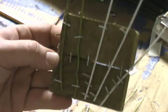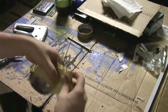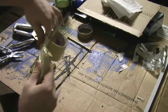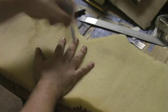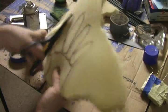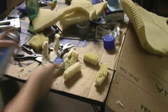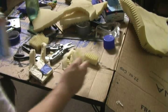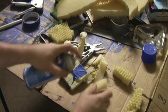Once you get that straightened out, put some extra support on it with tape. Kind of reinforce the fingers, also provide a cushion against the nitrile foam. Then trace your hand onto the foam, cut out each finger individually, spray on some glue on the base of the finger, and attach it to the coat hanger fingers.